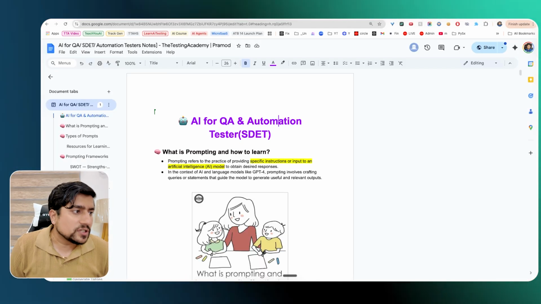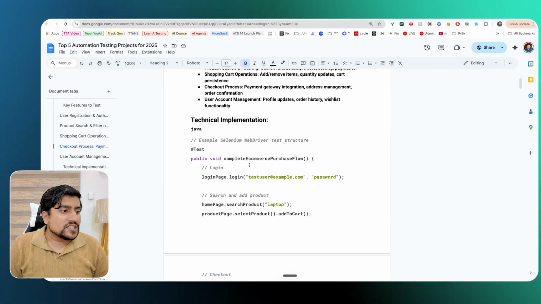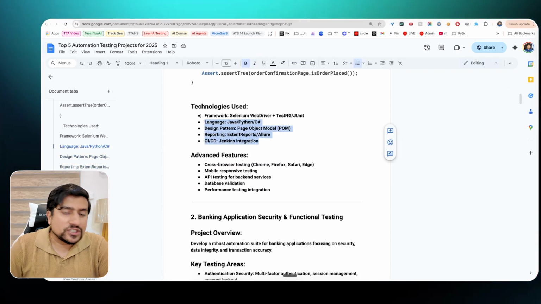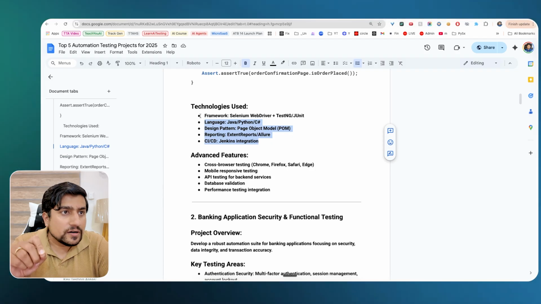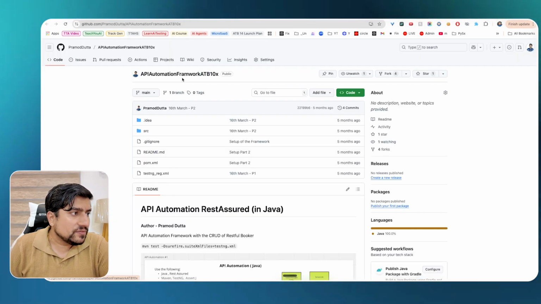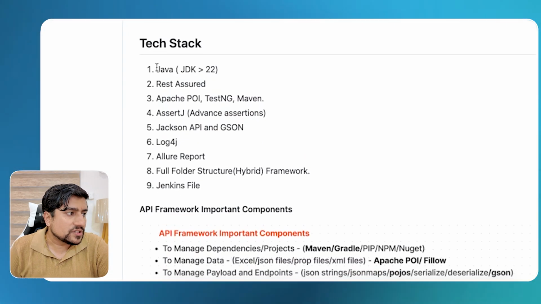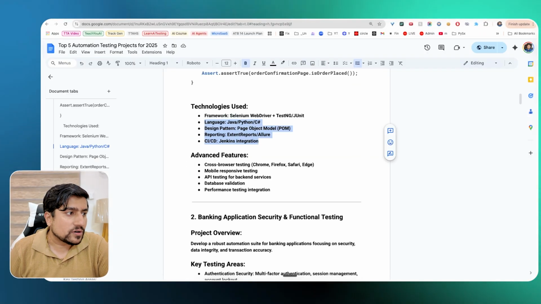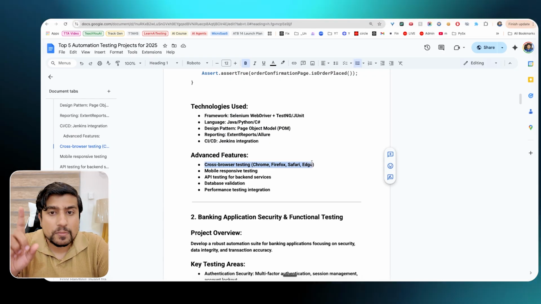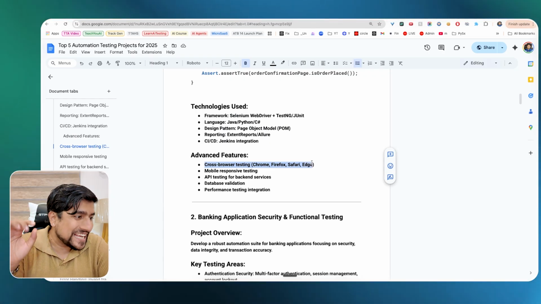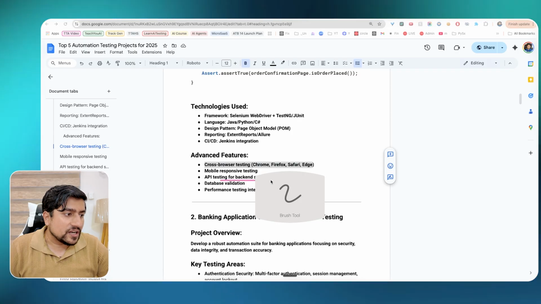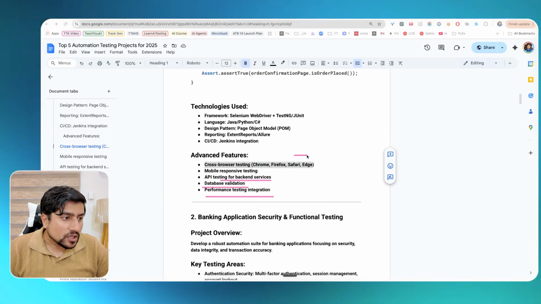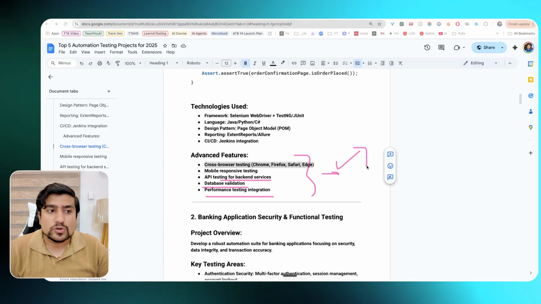So the most important thing that everyone has to do is the e-commerce website. But please remember to mention the different technologies that you are using. Generally, whenever we write any kind of automation framework, we write whatever the technical stack is. So make sure you add the technical stack to your GitHub repository also. You have to upload your API automation and Selenium automation, both of them, but add the tech stack also, which is very, very important. Make sure you mention cross-browser testing, mobile responsiveness, API testing and backend verification, and if you have done database or performance testing, mention that too. These are the advanced features that you also have to mention.